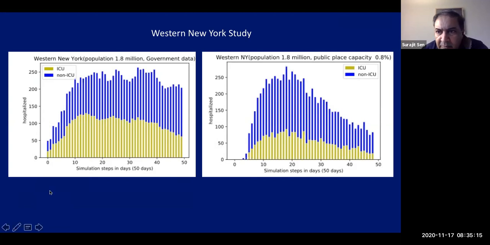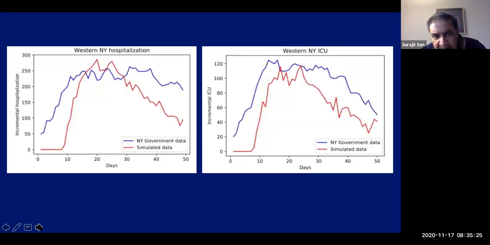I can show you a somewhat more detailed scale, like I showed you just now for New York City. Let's go there. Again, the ICU part has been quite challenging for us, so maybe our ICU needs refinement. Hospitalization part, also the decay that we get from our model is actually much better than what we see in the real data, which is what makes me feel that if our parameters are not terribly off, there is a lot of regionality that we are missing, which has attracted me to look into the regional issues, local area issues.